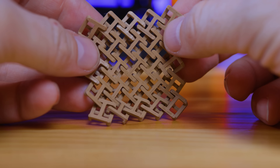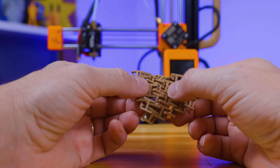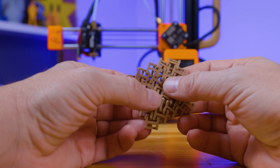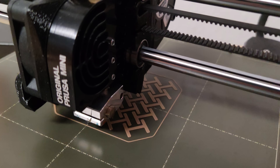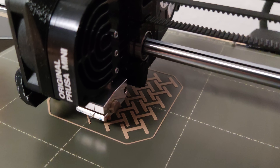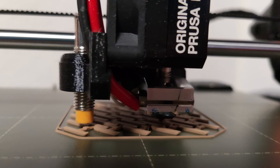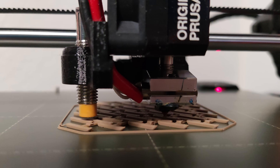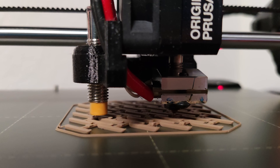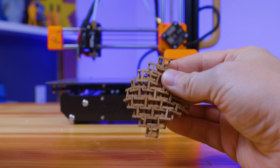This chainmail right here — this is by Flowelistic. This is just the sample; you can print it larger on a larger machine. For the Prusa Mini I just kept with the sample, and it printed great — also in Spider Maker filament. It's amazing to watch it print because it's just so many small moves that end up making an incredibly cool looking functional model. I really, really like this.